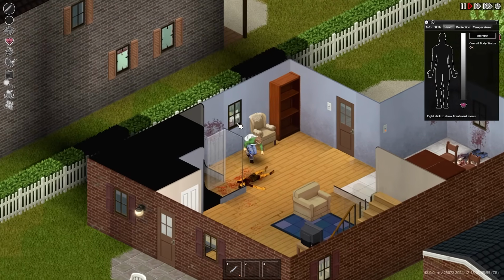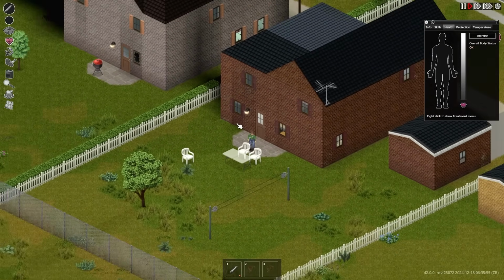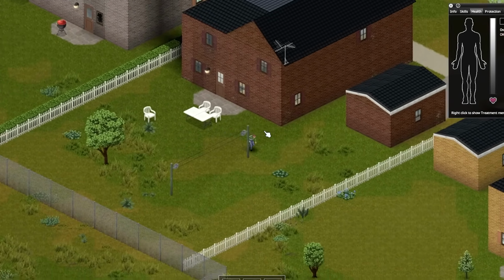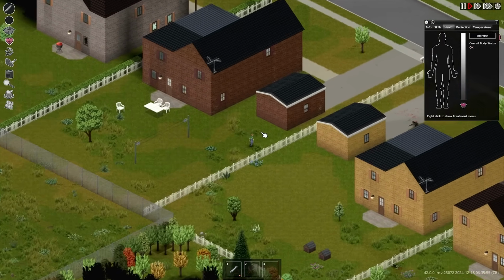Though I am keeping an eye on this. Now there's a few zombies building up, so I think we're gonna make a decision here and we're gonna back out. And that is one of the most important things about Project Zomboid, especially in the early stages: make a decision quickly. Don't hesitate.